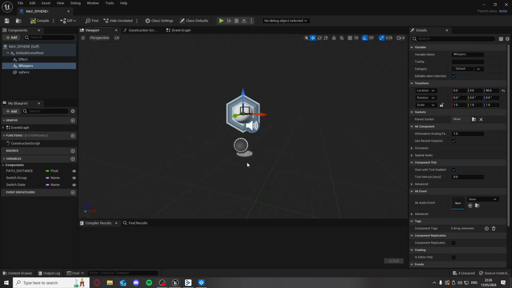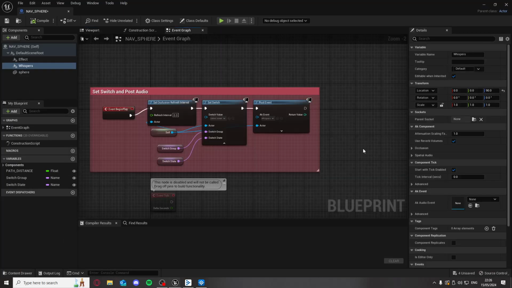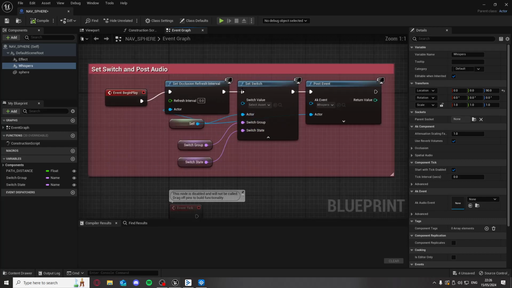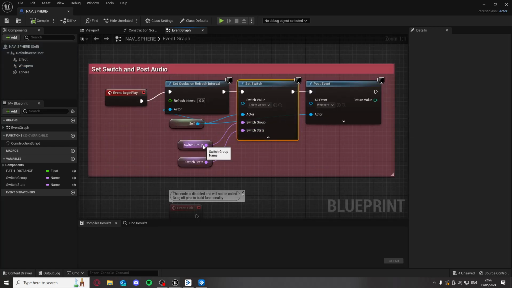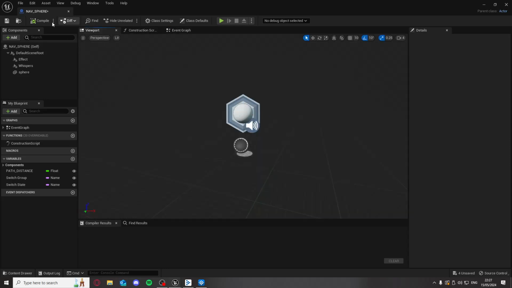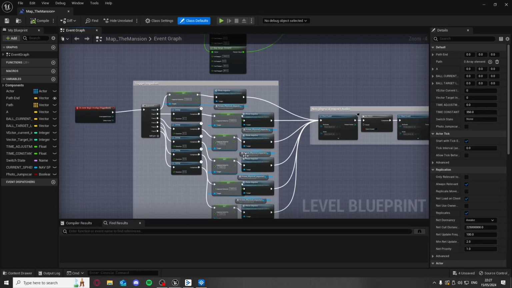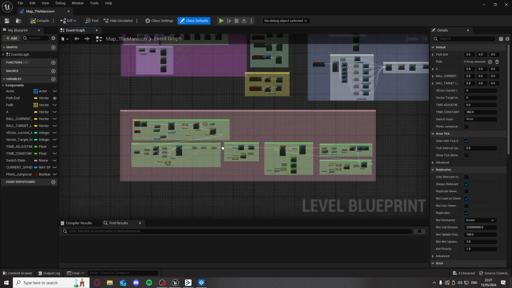So coming into Unreal, got a single actor with the AK component, and that's posting the whispers event. And the switch is controlled here through two variables which we can get through the level blueprint when the user calls the function. So going into the level blueprint, this is the most complicated script that we have set up through the whole project, and that is this pink system down here.